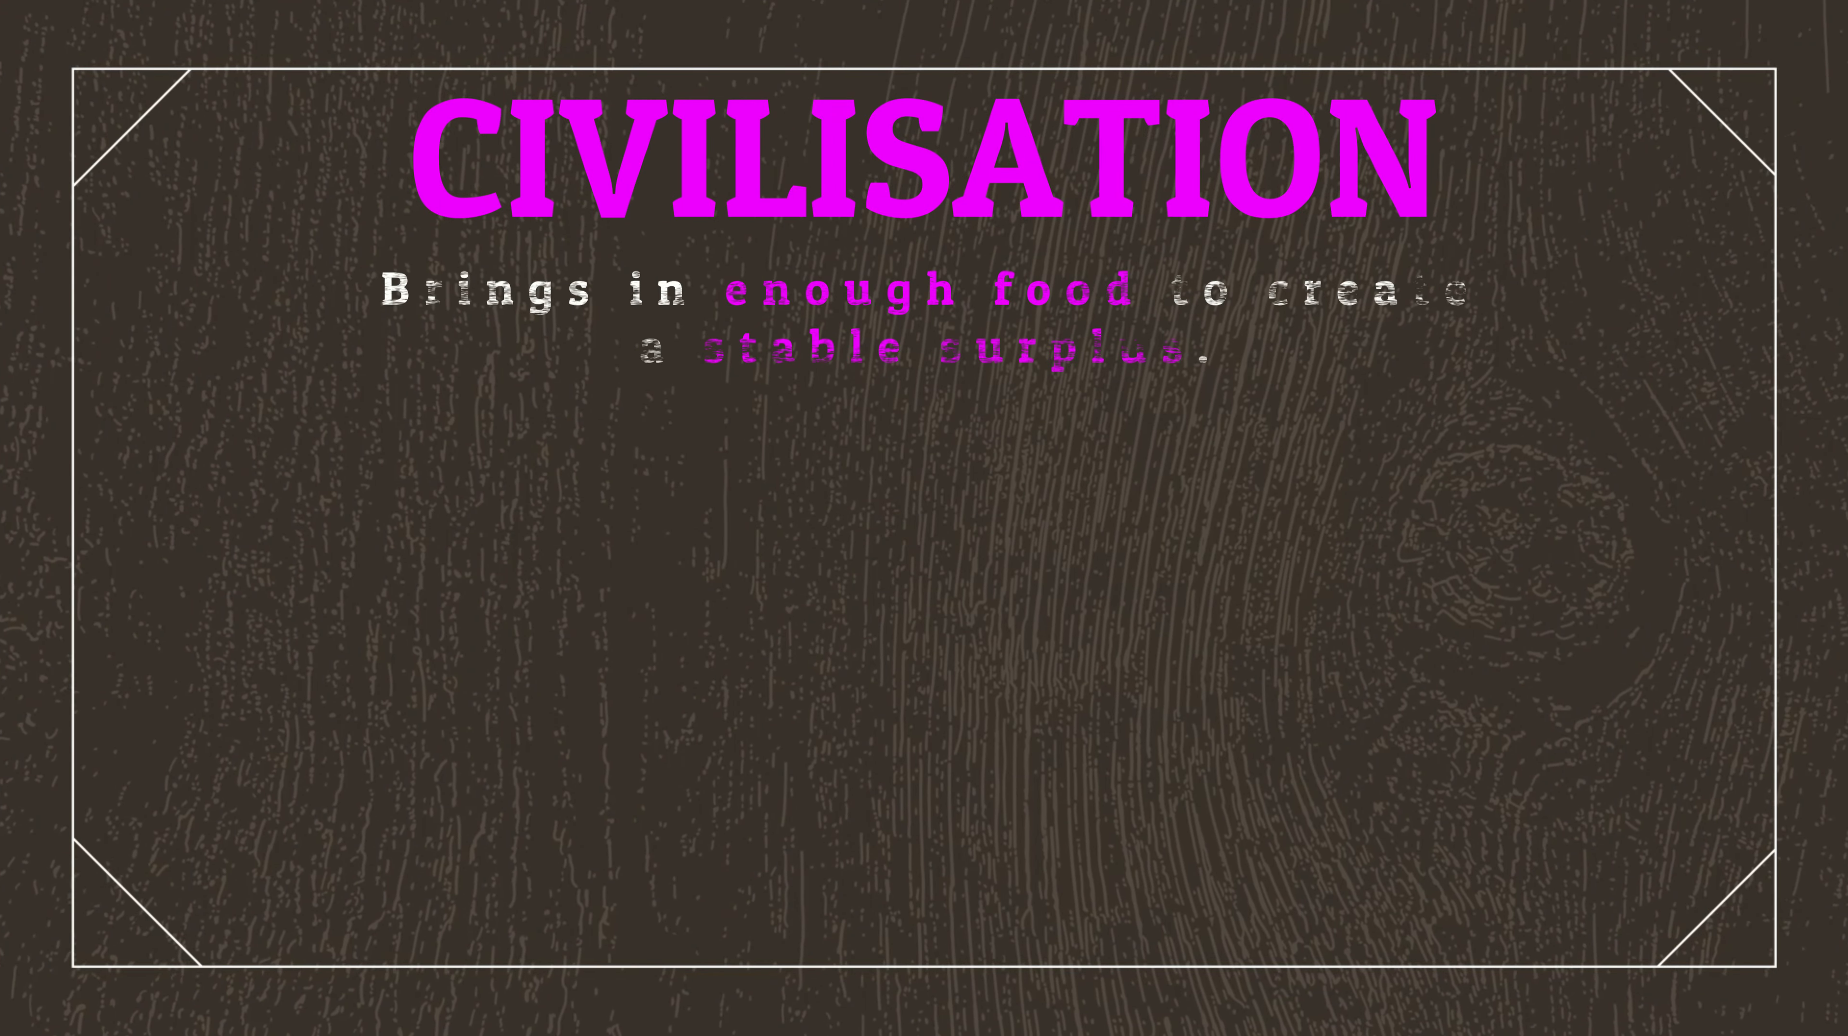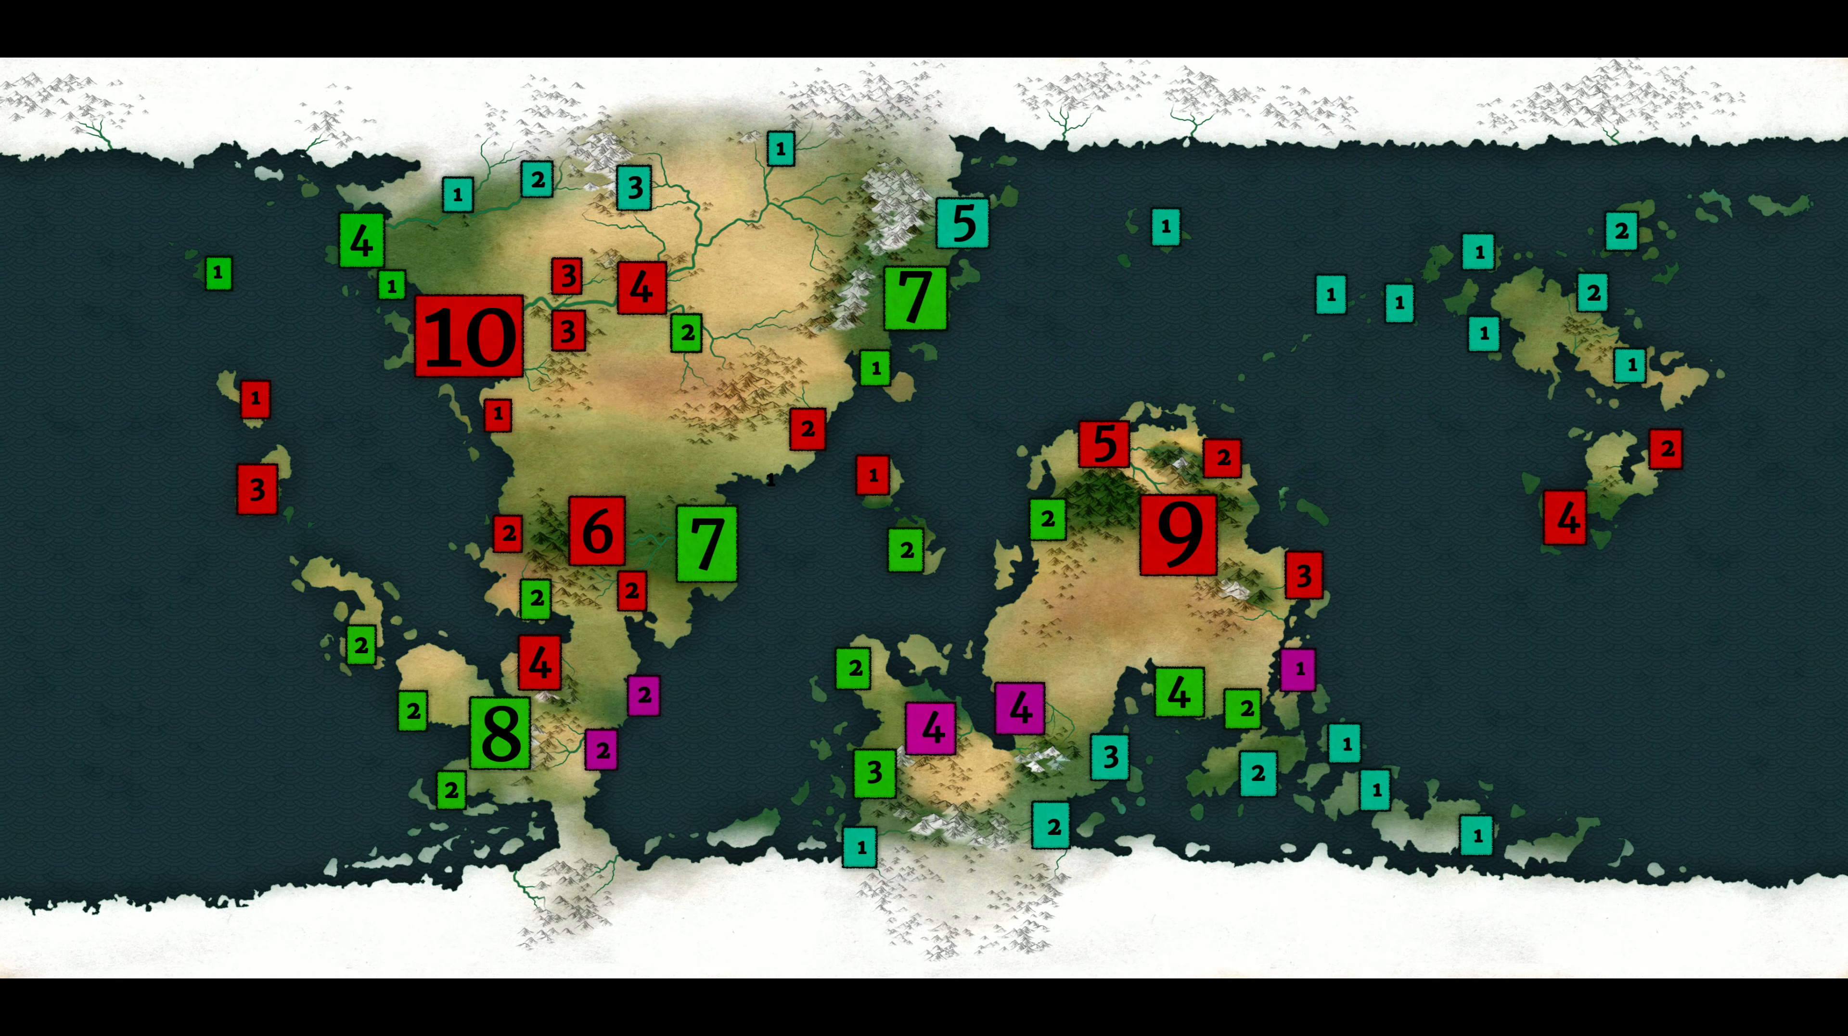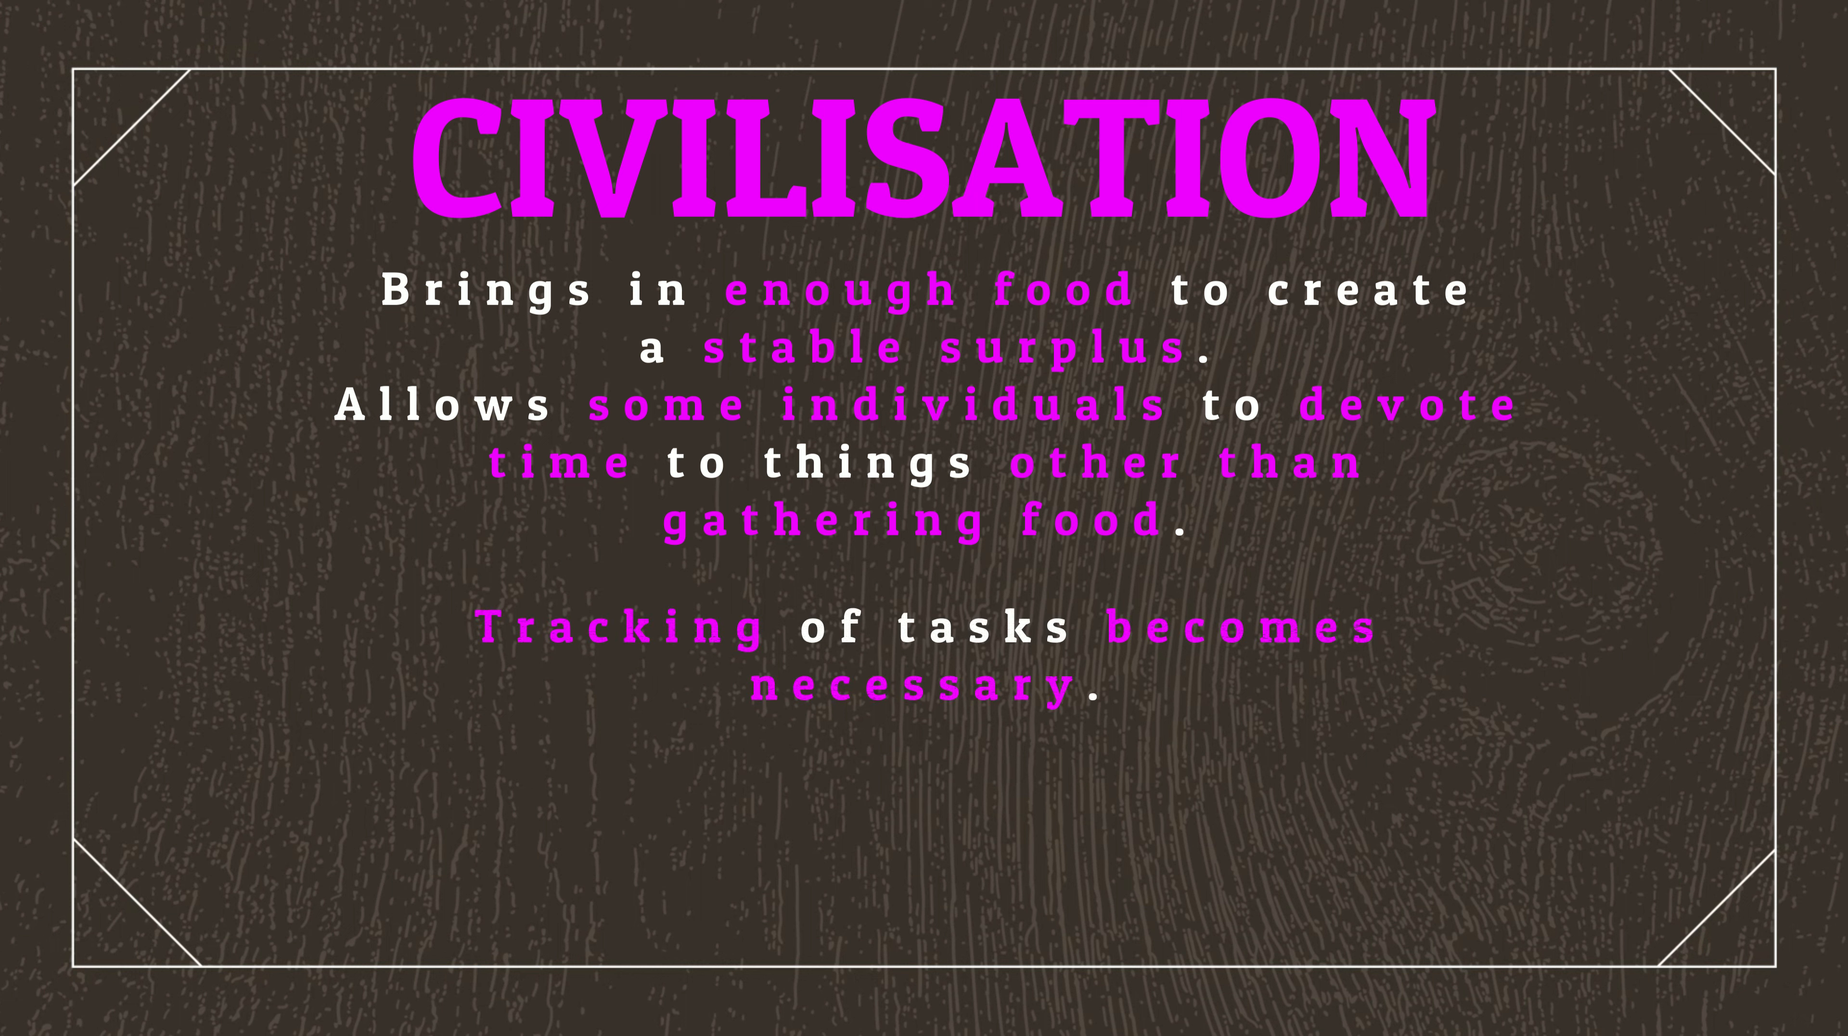Once a culture reaches the point where it brings in enough food from agriculture to create a stable surplus, allowing some individuals to devote their time to things other than gathering food, that culture is said to have become established as a civilization. By this definition, the first civilizations on Locus for each species are therefore this Salaran settlement, shortly followed by this human settlement, this Urakan settlement, and eventually our first Naquilian settlement. With the founding of civilizations, and with individuals now having different jobs besides everyone gathering food, it becomes necessary to track who made what, and who gave what to who. The need for this tracking quickly leads to the development of writing, and therefore the keeping of the first records. It is with these records that the prehistoric era ends, and we now enter the civilization stage of world building.